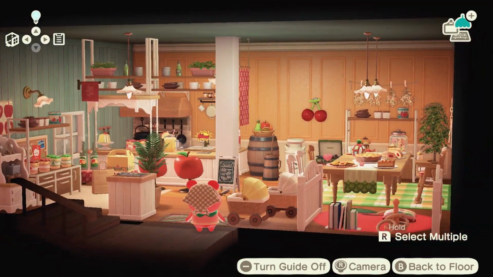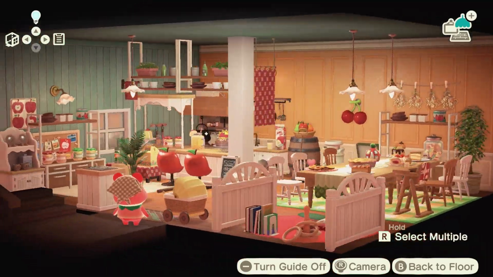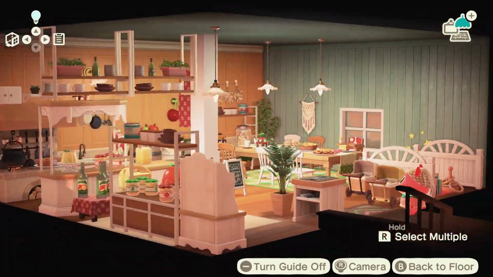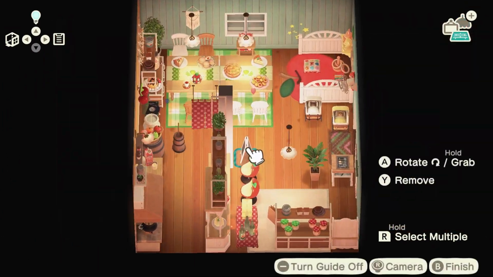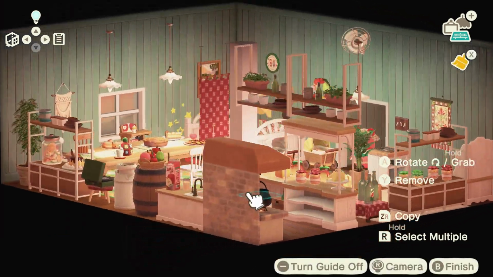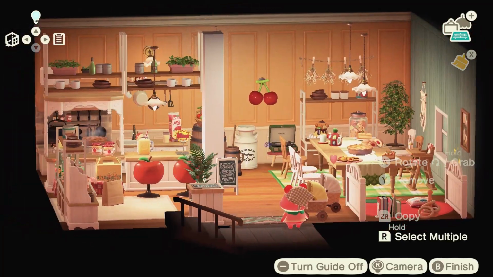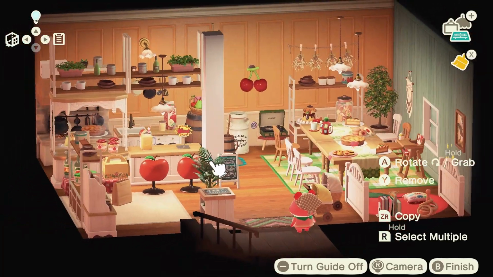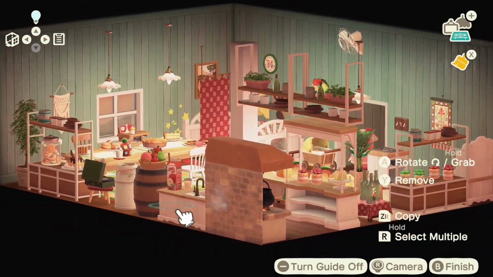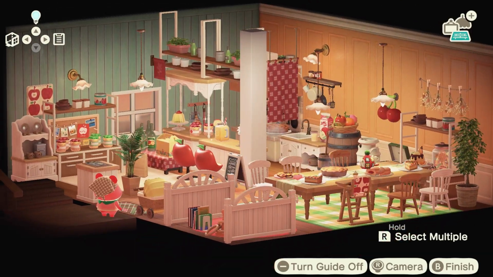I spent so long on this, you'd think I'd remember, but I do not. I still have to build the upstairs. I actually have not done any of the upstairs yet. I'll get there. I'm trying to decide if I want the upstairs to just be Apple's home, like her own living space, or if I want it to be like a bed and breakfast, hotel-y sort of area. I'm not sure yet. I'll figure it out.